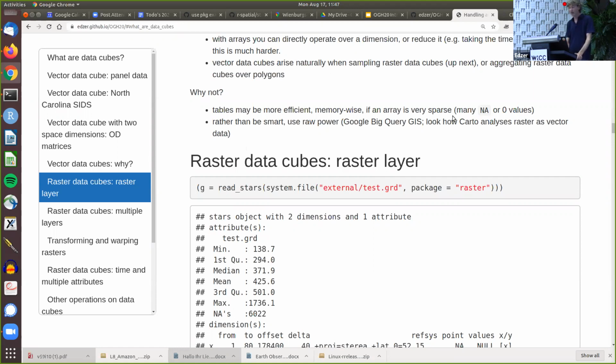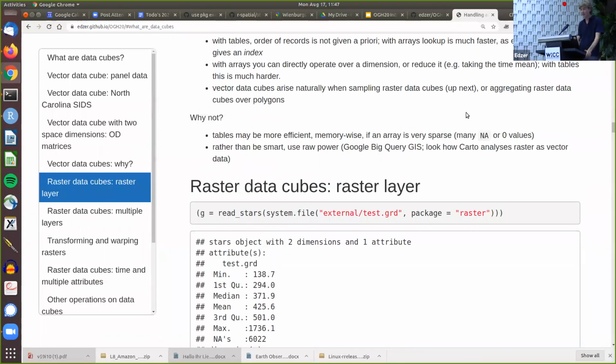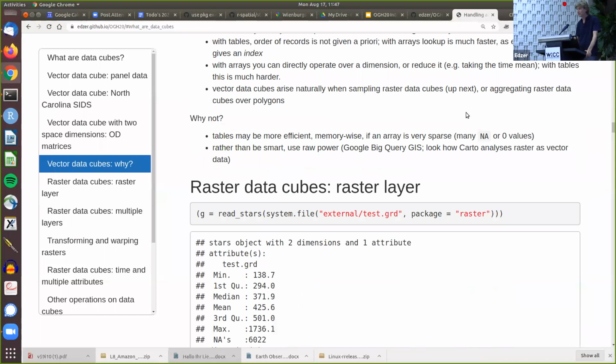This is also how the company Carto essentially does everything with vector data. Look at their logs and so on. They're doing raster analysis with vector representations of their data, either points or small polygons, whatever, it doesn't matter. It's just easier to do everything in the vector context. When it is there, it's there, so you get things done. So I wouldn't say that this is the future, but it is definitely something that might be, in certain cases, the cheaper option.